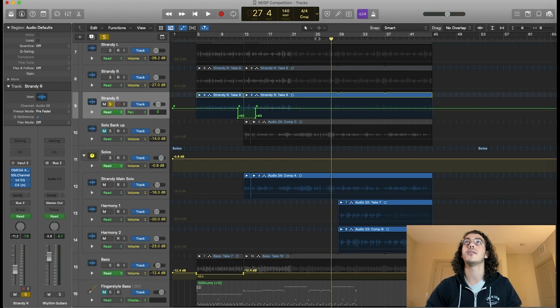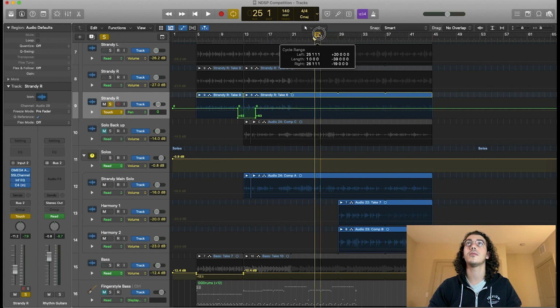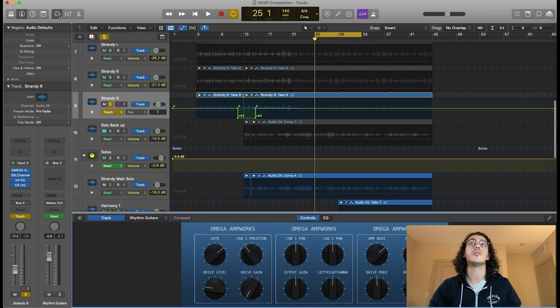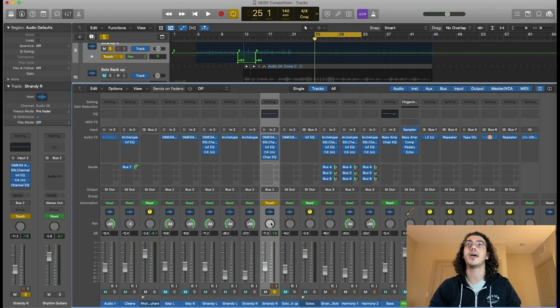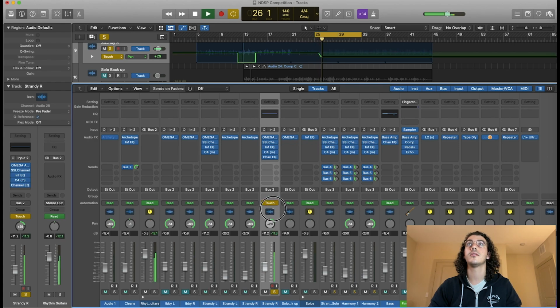I'm going to go here into this area, and I'm going to change it now to touch mode. Just cycle through here to make it a little bit easier, and then I'm going to open here. So these are the different controls. Let me actually open my mixer. Okay. So I'm just gonna do a panning touch. So let me press play. As you can see, now I can control the panning.